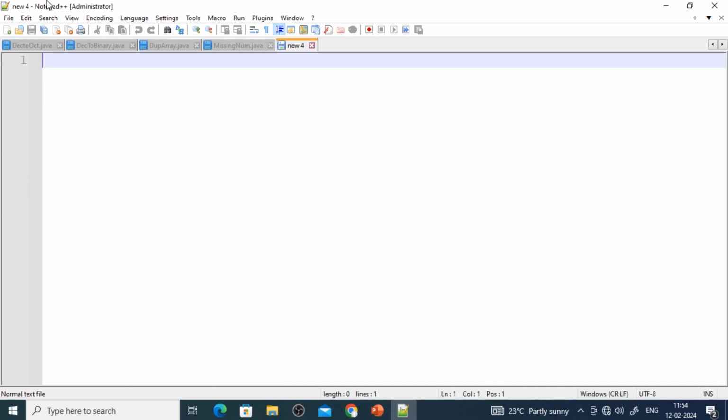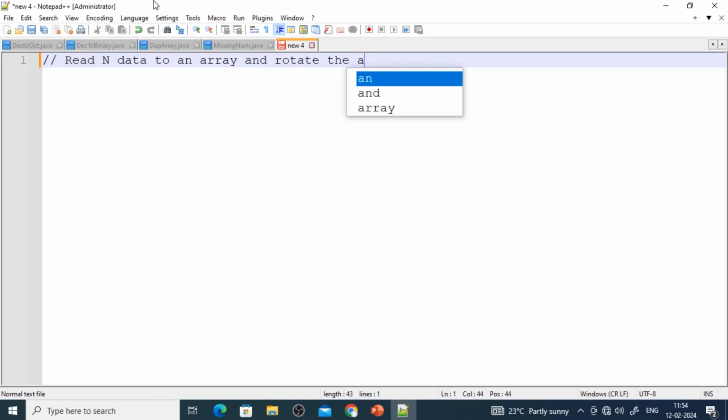First of all, I have to read the data. For reading data, I will use my Scanner class. Read n data into an array and rotate the array by k steps.